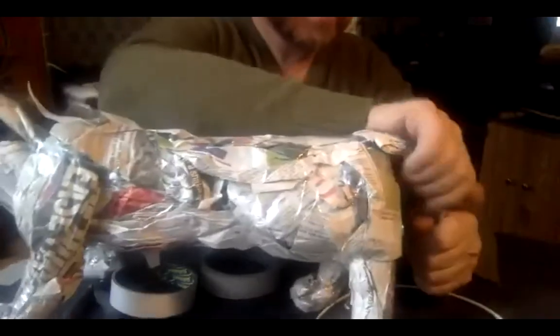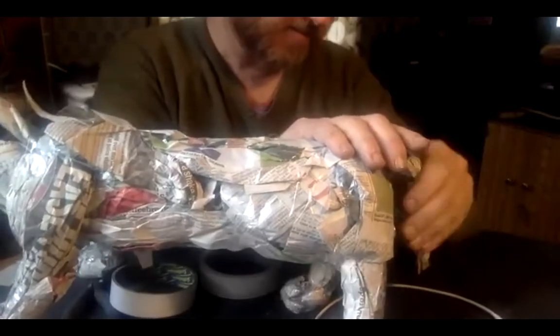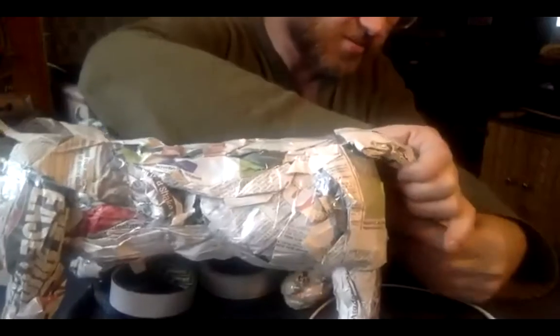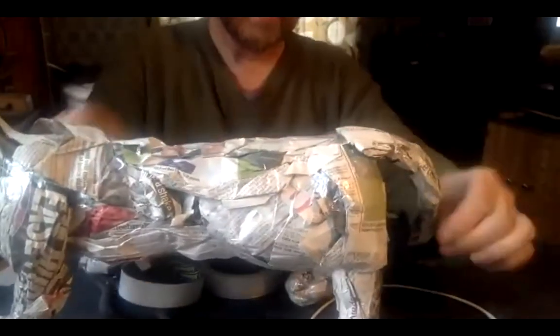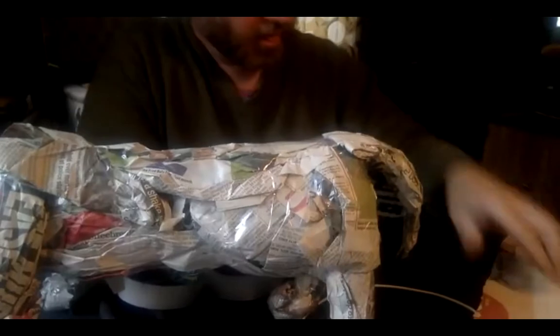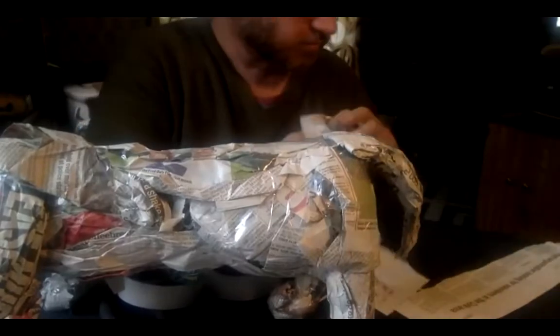I suppose the end of it is quite thin, isn't it? Anyway, on a dog, it's nice if you can get it. Not all dogs, but a lot of dogs, the tail goes to a point. So if you can get it going to a point, that's pretty good. This one, the tail is still a bit thin, so I think I will add a bit more. Okay. I'm going to work this out now. What is the best way to go around it?